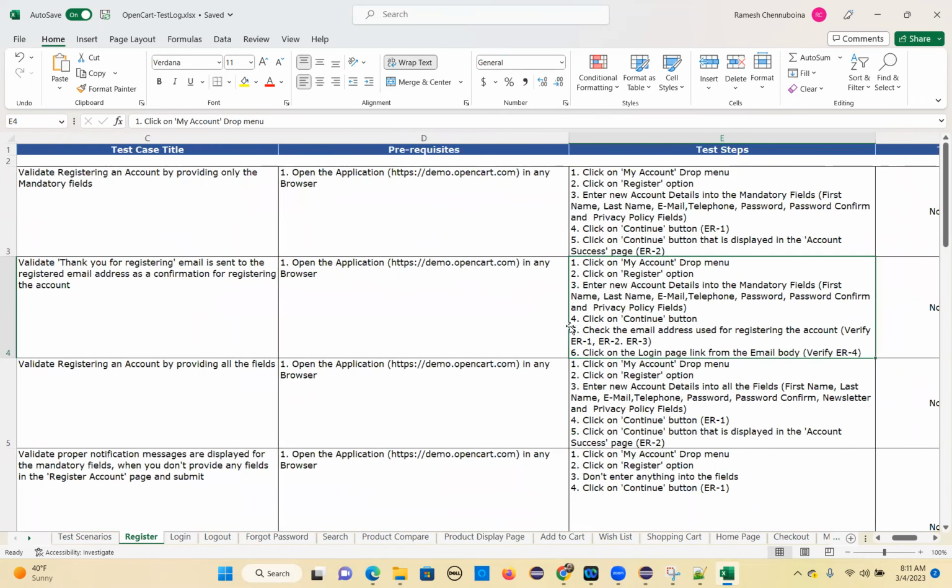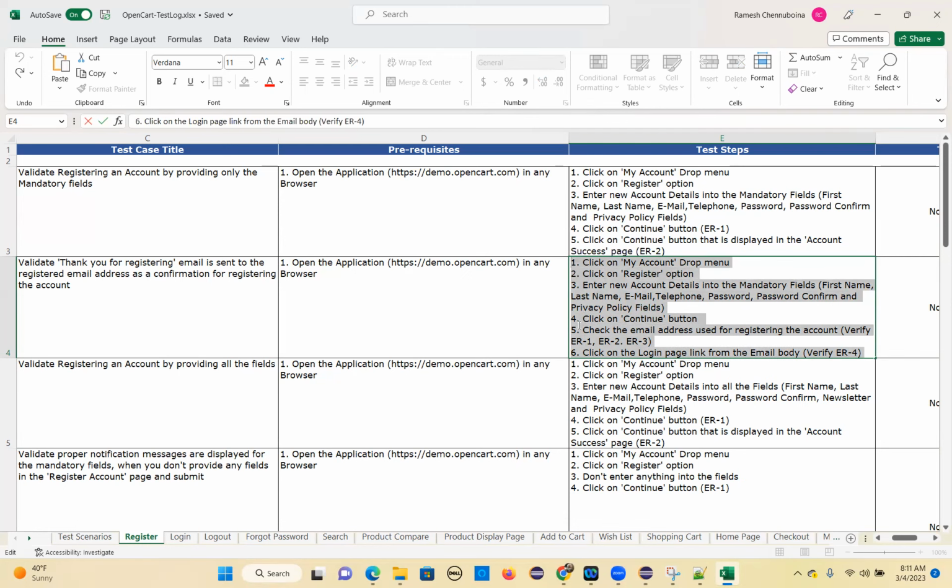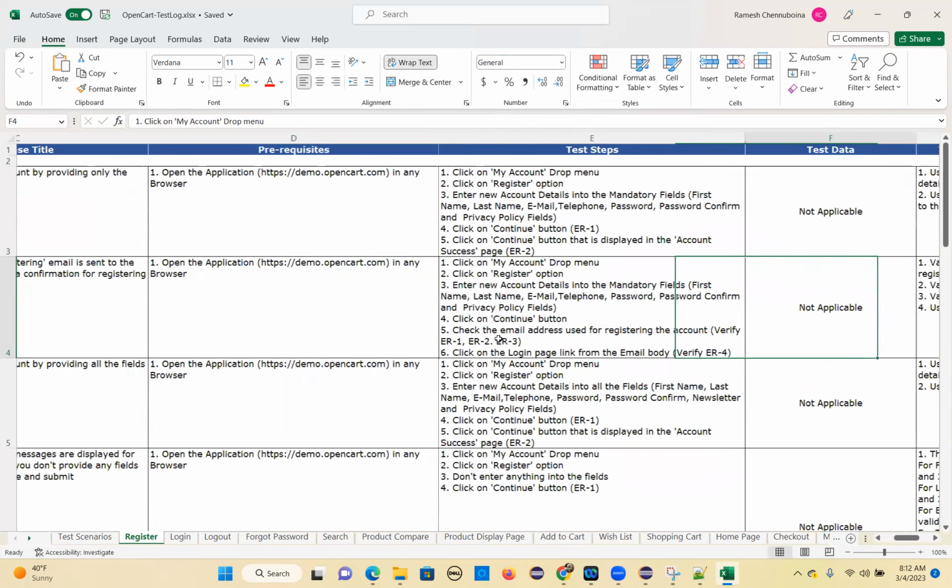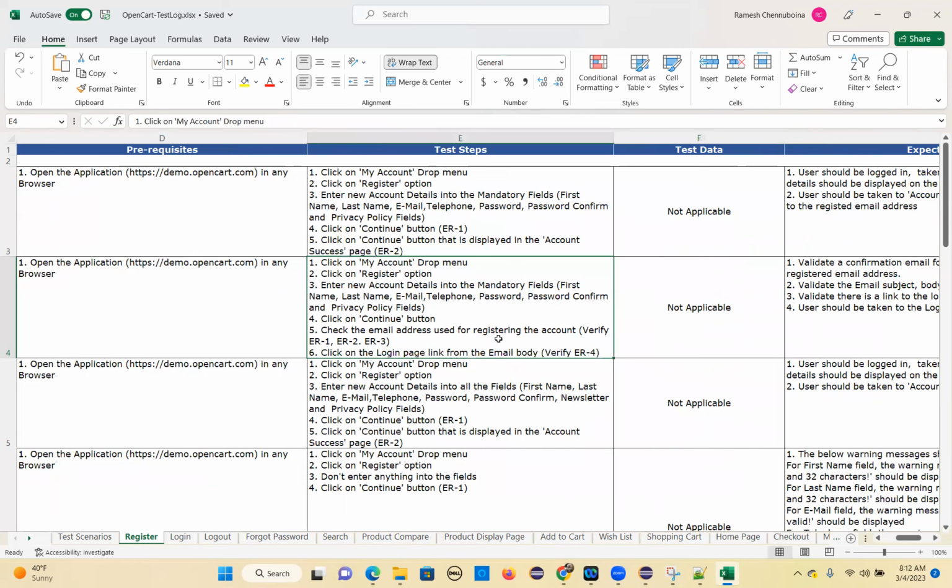Again, these steps only will be written there. You write those steps, add all the required data, and assign it to the development team. So the steps are very important, and you have to write the issue, reproducible steps and screenshots.